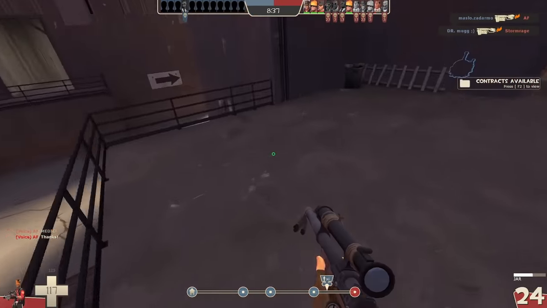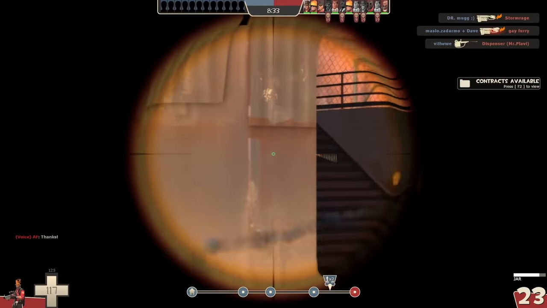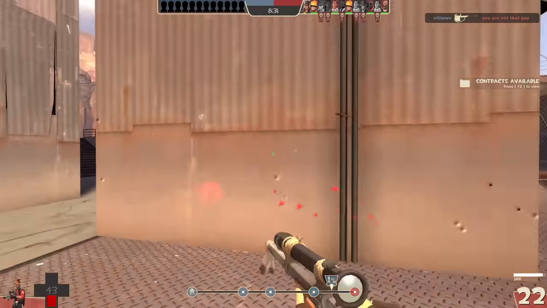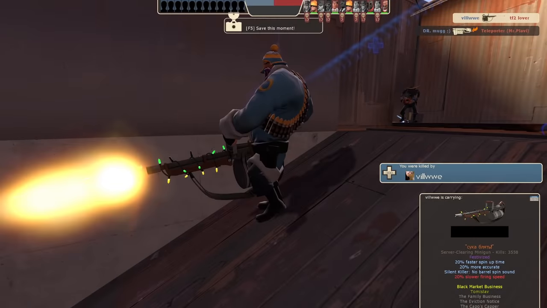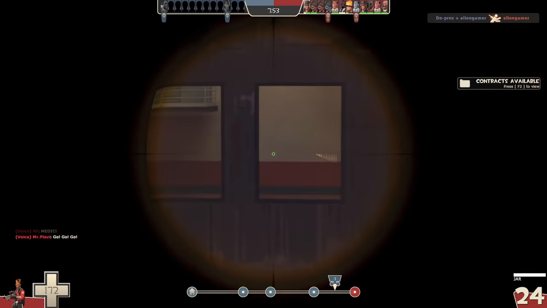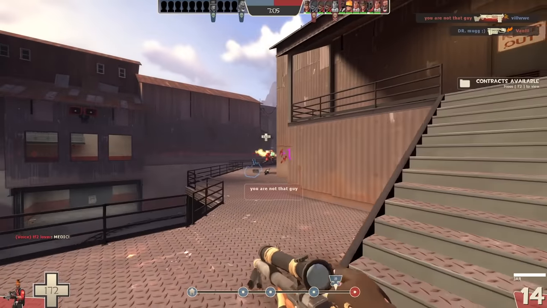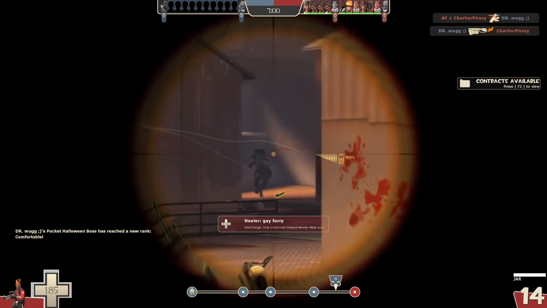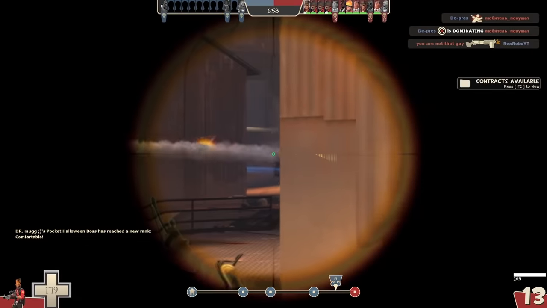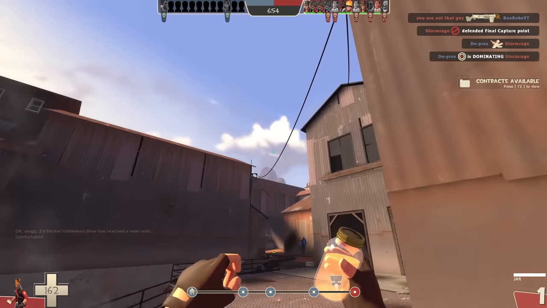Oh my god. That's a lot of pyro. He's a bit confused. Where did the sniper go? Oh no. They're already in here. This is so bad. I extinguish you. You die anyway. But okay. I got some points for that. Should I throw Jarate over there? Yeah, I'm gonna do that.